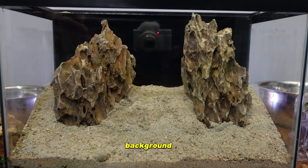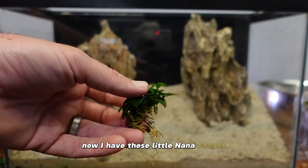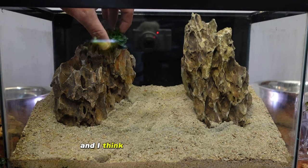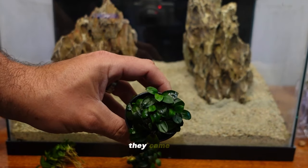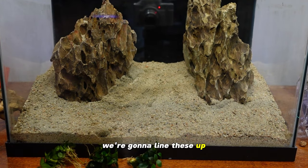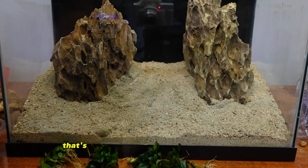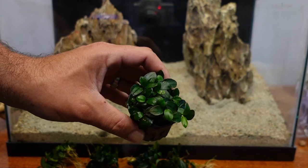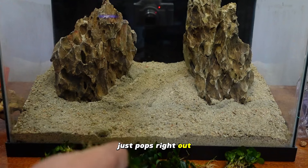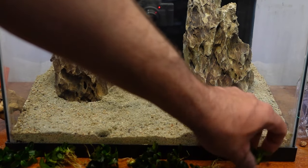I decided to fill up the background of the tank with a bit more dirt for added depth. I have these anubias nana petite sheets — they just plop right out and I'm going to use the super glue method to attach them to various points on the rocks. They've been sitting in the bag they came in and held up pretty good. Out of three pots I got about six little anubias pieces to work with.